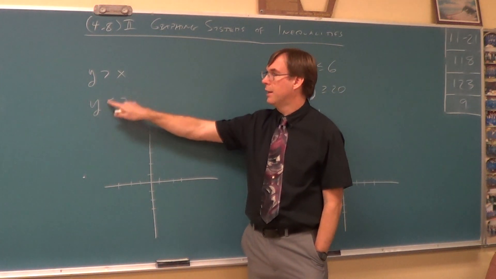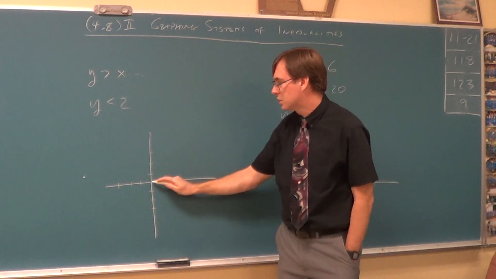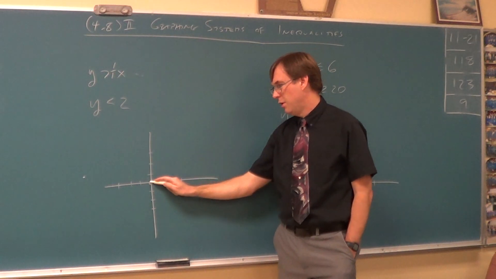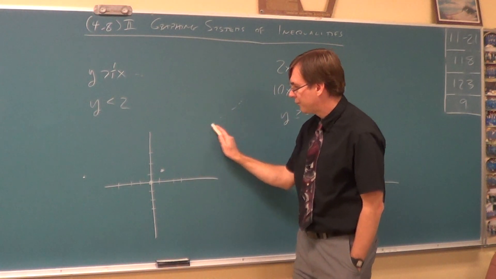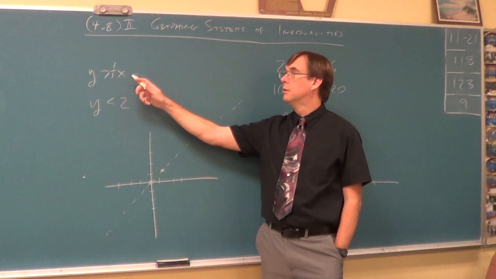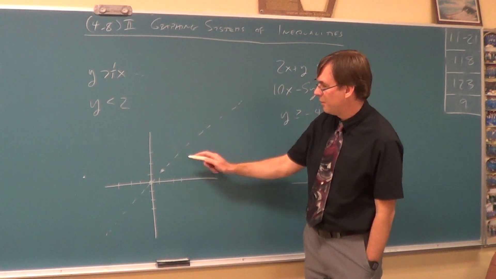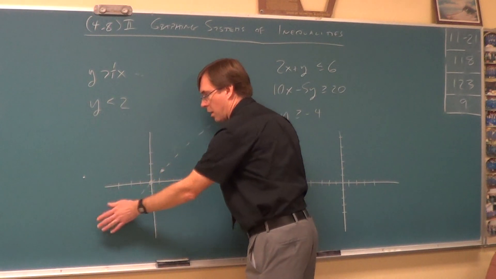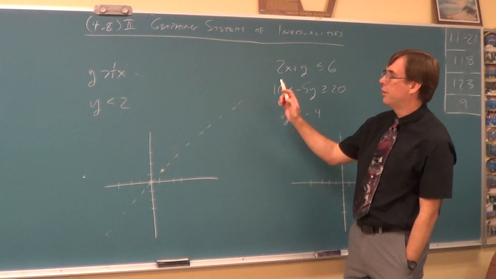So if we go to graph this, these are already y alone, so we're in better shape. Where would I go to graph this? Origin first. We're short the number, so use the origin. The slope is an invisible one, which is on top of another one. So how are we going to move? Up one over one. Type of line for that? Dotted. And when we get around to shading, we're going to want to get above or below that? Above. Because it was a greater than. So I'll usually draw myself gently a little arrow or something to remind myself later I want to be above that line.